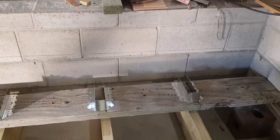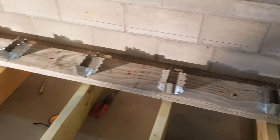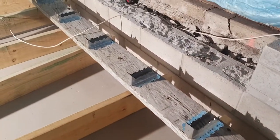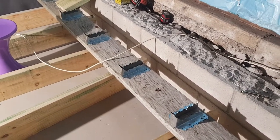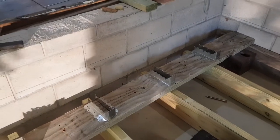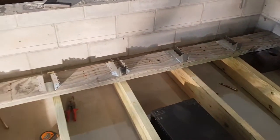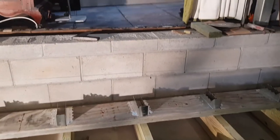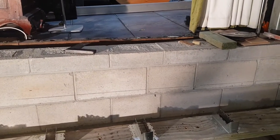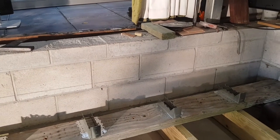There we go, joist hangers attached. I don't normally put the joist hangers on when the bearer is resting flat like that. I normally wait until it's actually on the wall or wherever I'm putting it. But it just seemed really easy doing it that way, so I did. But now I have to attach that bearer to that concrete wall. So, all right, leave it with me. I'll do that right now.